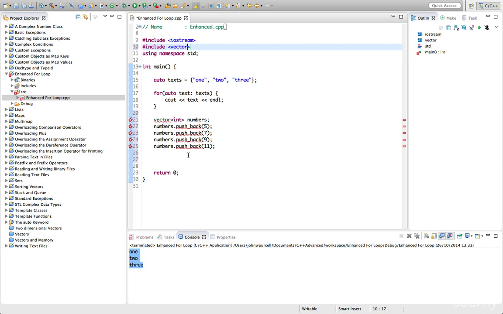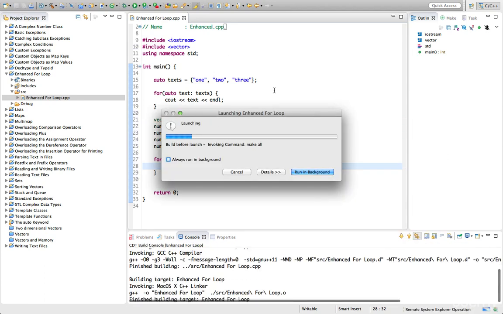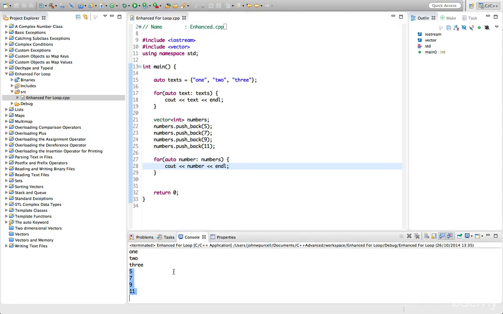We've got using namespace std. Now we can type for auto number in numbers, then cout number, and that's also going to work, which is really a huge saver of time. So there we've got our numbers.